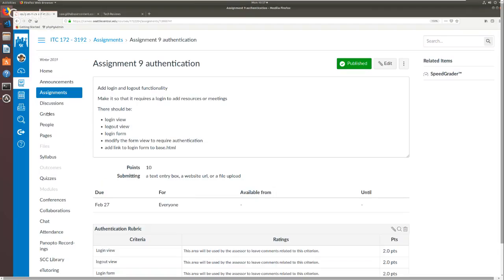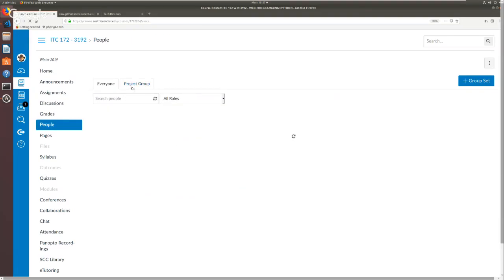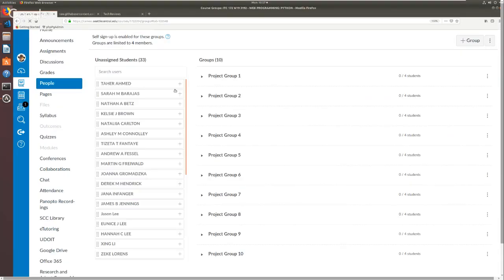If you are working together, let's go into people. There are groups. One of the advantages of working together in a group: you get to share things, you can talk it out, you can get a lot more robust discussion. Somebody can look over your shoulder and see your typos, things like that. Also, if you join a group to do it, you only have to turn in one copy, one URL. Does that make sense? Because one grade will go to everyone.